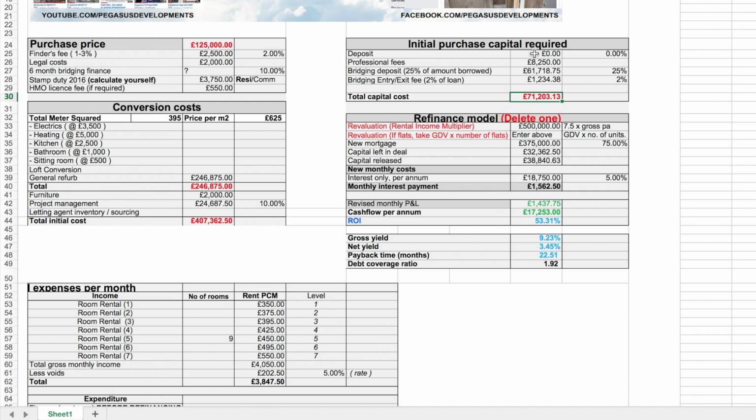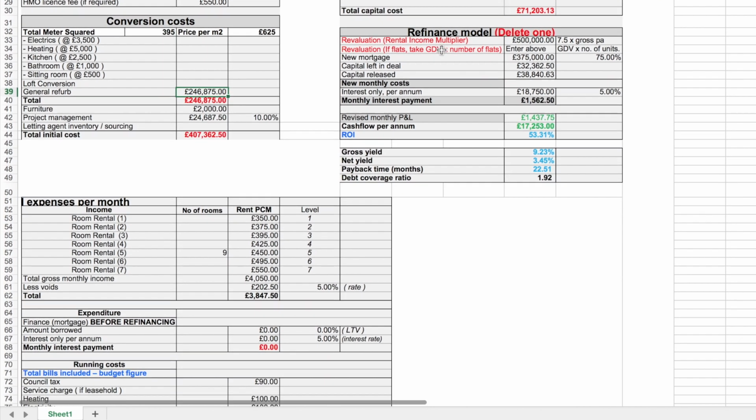You can get more creative. You could get a JV partner to put all that money in, and all of that money in. So in theory, you put in nothing. You might have to put in some planning costs to get the planning permission or whatever you agree. So it's up to you to work that one out yourself.